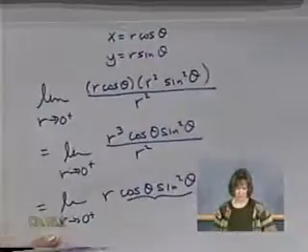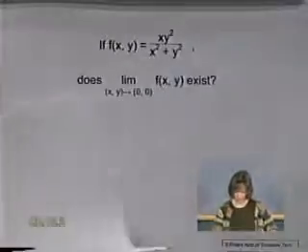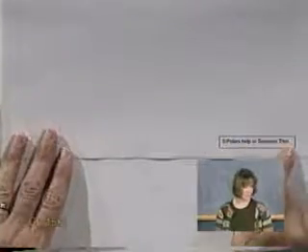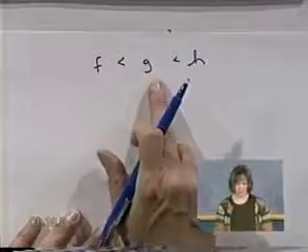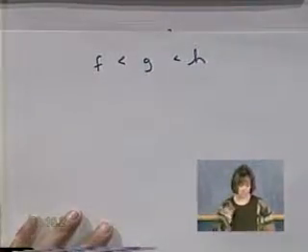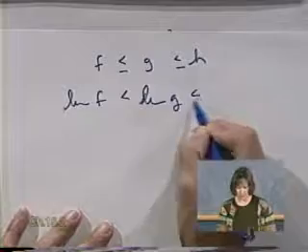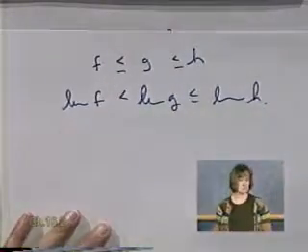Let's try polars. Okay, now if you notice, I put little things on the bottom here. I have written polars help or squeeze theorem. So let's talk about how we would do this with the squeeze theorem, even though I think most of you are going to agree that you like the polars better. Remember, the squeeze theorem was this. If you had functions f, g, and h, with g sandwiched between f and h, what the squeeze theorem said is the limit as you're approaching something of f is less than or equal to the limit of g, which is less than or equal to the limit of h. Okay, that makes sense, right?